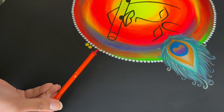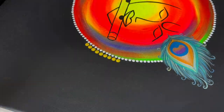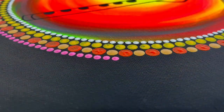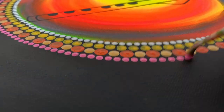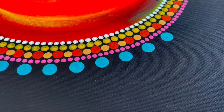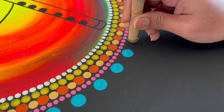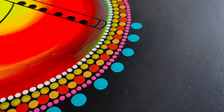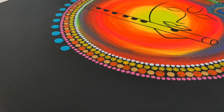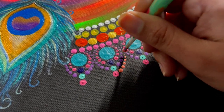Like here I have used a thumb pin inserted inside a pencil, and iske pehle maine paintbrush ka backside use kiya tha. This is a kind of a clay tool which I'm using to make some dots. So I use various types of DIY dotting tools for making my dot mandal painting, like here the backside of this foam brush. I have made a video where I have shown, I don't remember the number, but I have shown lots of DIY dotting tools which you can make from things available at your home.